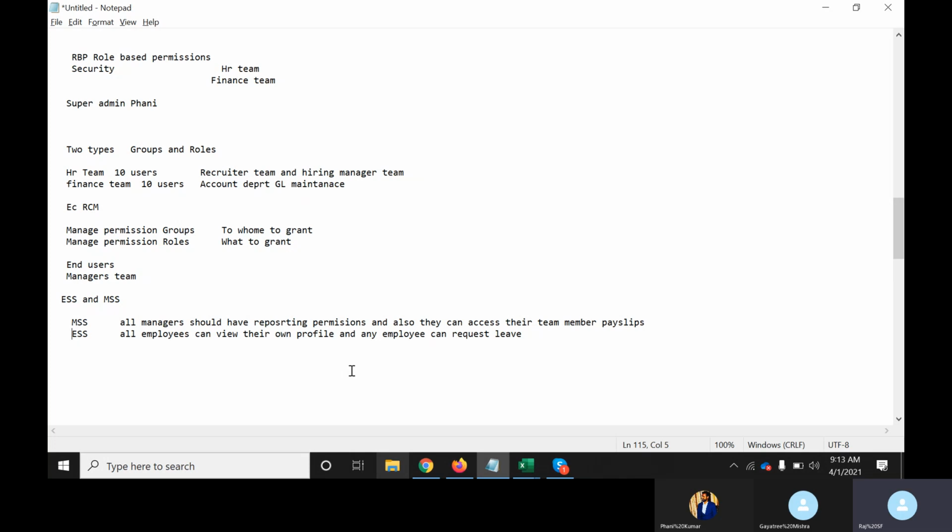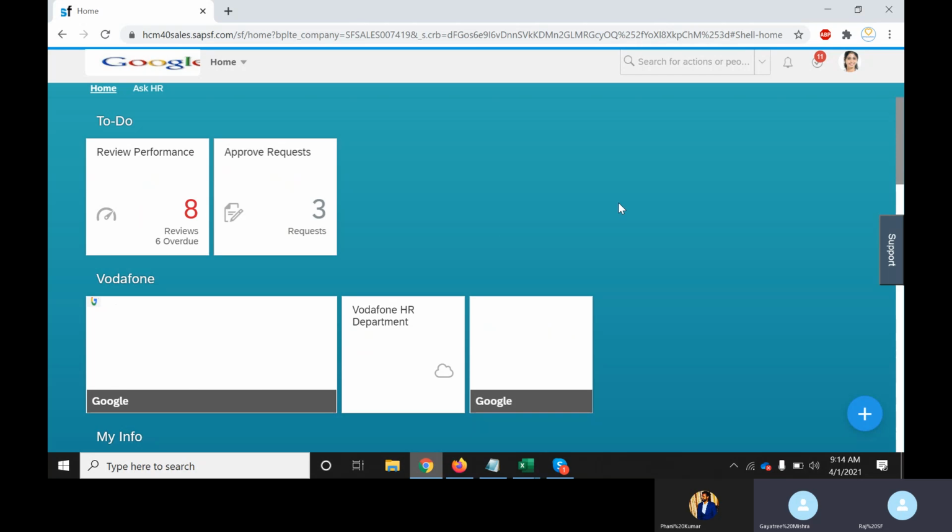So this is how RBP permissions work. Clear? Do you have any doubt or confusion? Please ask. Once you create one group and one role, you will get more idea about it. Just understand there are two structures. Normally in interviews they ask, what is the RBP structure? So in RBP there are two things: we maintain groups and roles. Groups are used for whom you want to grant. We list all the users and maintain all the users who are part of the team, like the manager group or users group.